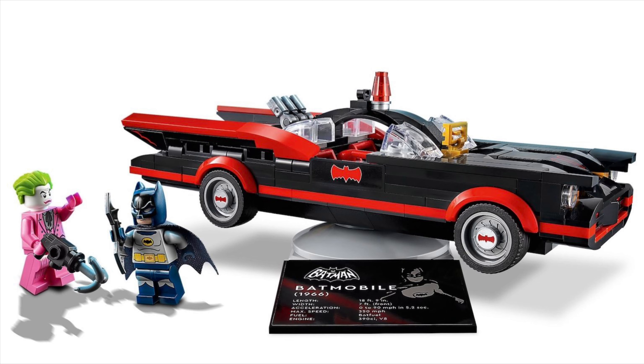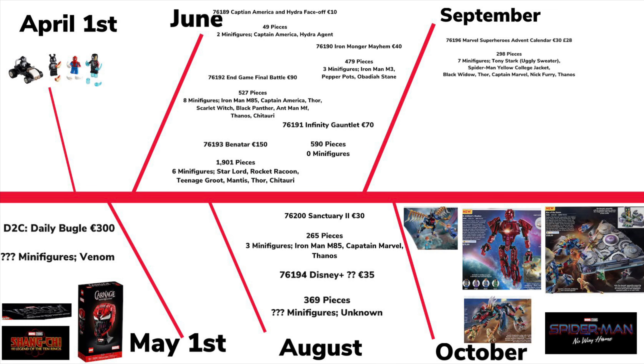This is probably one of the weakest superhero waves in general. The Batman Cowl is great, the four-plus set is meh, the Batmobile is incredible but for me who's already got the other one it's a bit meh. The helmets look good but could have been done better, and the Spider-Man set is kind of a disappointment. I still get these as I'm a Marvel and DC collector, but I feel like we need stuff like Endgame, Zack Snyder's Justice League, more Aquaman, Shazam, Wonder Woman 1984 — there's just so many things they could do.